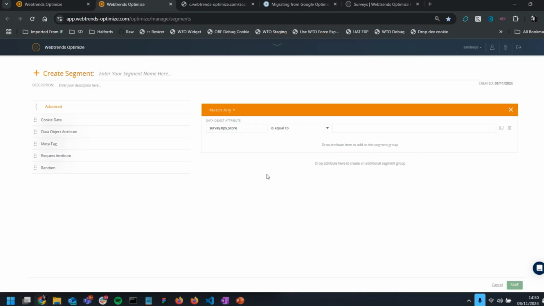So the key is we are putting stuff in local storage. A developer for now, and we'll try and automate in the near future with an integration, needs to put it into our data layer. The second it's in our data layer, as with everything else in the data layer, you can just go and build a segment and run your test. Cool.